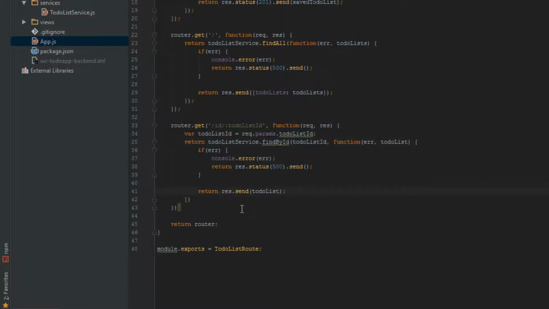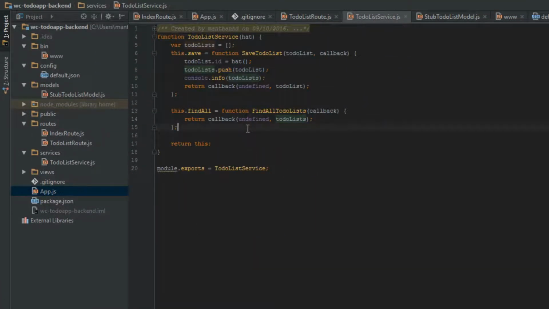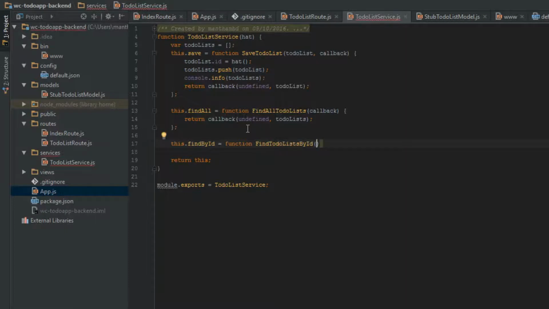So that looks good. Save that, and we will go to the service and add that function. So this dot find by ID equals function find to-do lists by ID, and we'll add a new ID argument here, because it actually expects an ID argument.